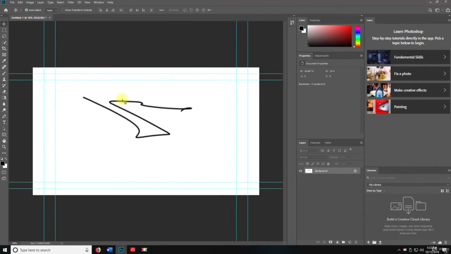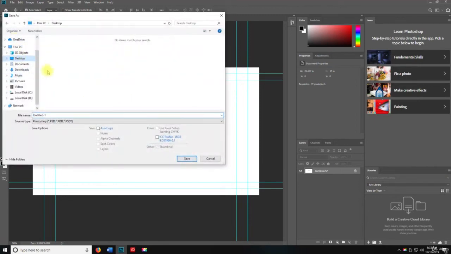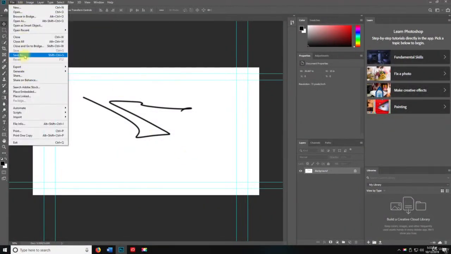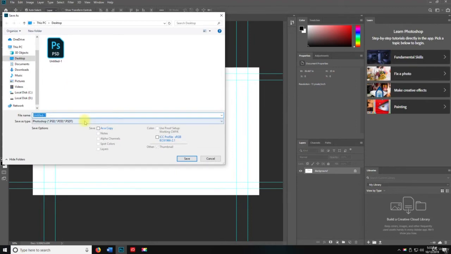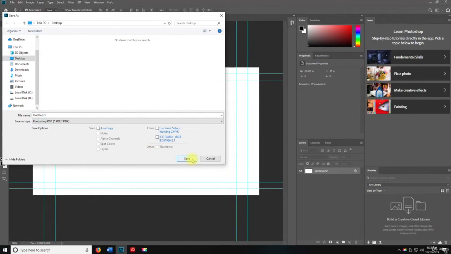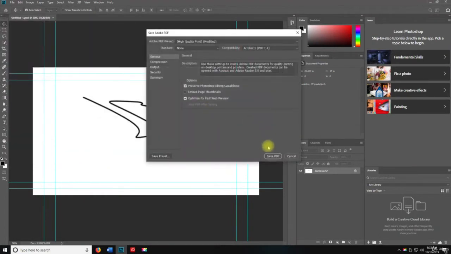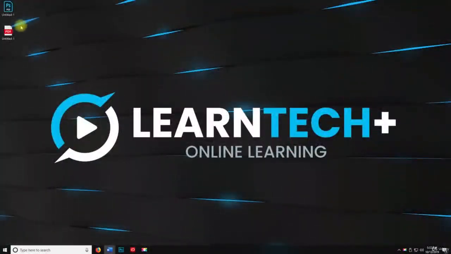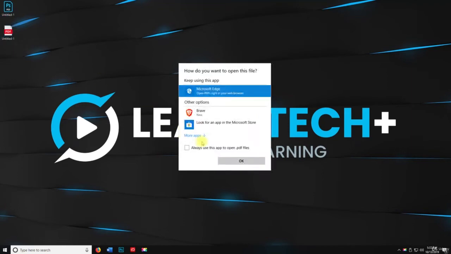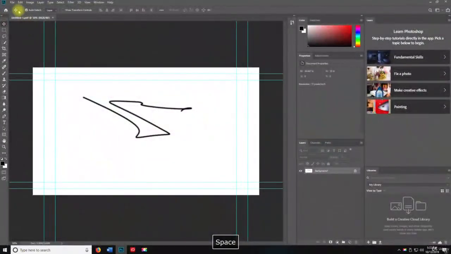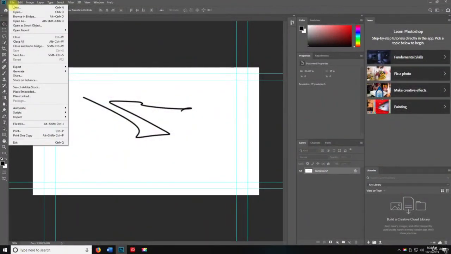Okay? So if I hit Control S and I go to the desktop, I'll save it there. Now you can do save as well. And we could save it as a Photoshop PDF. Okay, let's save that. I'll hit OK. Save PDF. Yes. Now if I minimize this for a second, go to the desktop, there you go. We have the Photoshop file and a PDF file. So if I open that up, actually I don't have a PDF reader, so never mind. Let's go back to Photoshop and let's do the next one.